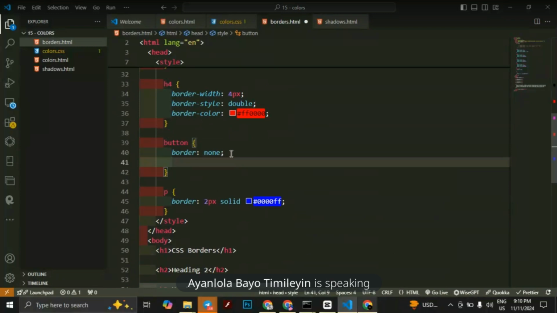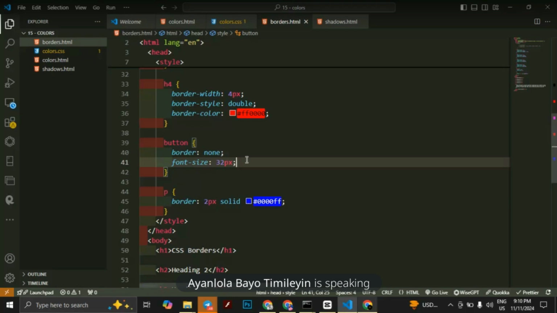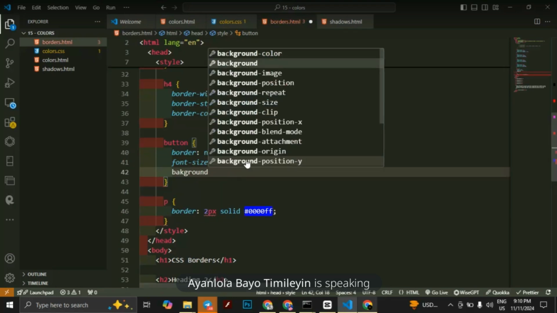I'm going to style it a little bit. First, I'd like to increase the font size to maybe 28 pixels or 32. The value doesn't matter at this point. I just want us to see this content very well. Okay, so Get Started, and then I can change the background using the linear gradient.